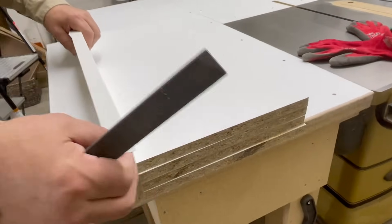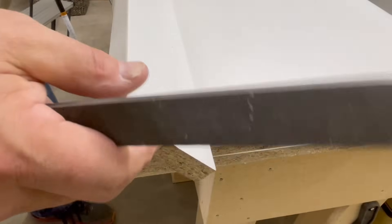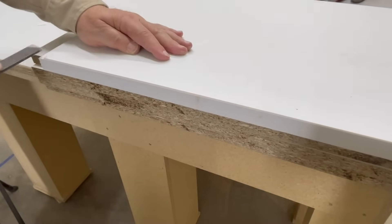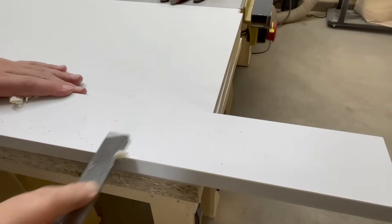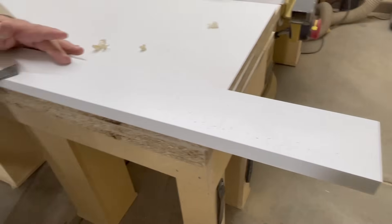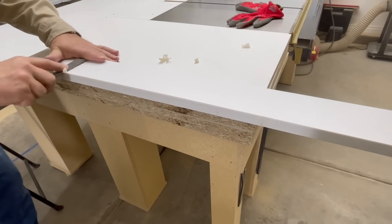This is a piece of our hanging cleat — I did a small piece so you can see. I break off the ends and then take a file and file that end so it's smooth. Because I don't want to crimp this edge, I hang it over the edge of something — in this case the edge of my stack of drawers. I just take my file and work it down the face of my stock and peel off that paper product. It comes off really easy. I make sure I've got all my little pieces off, then turn it around and do the same thing on the other side.